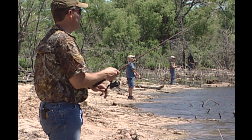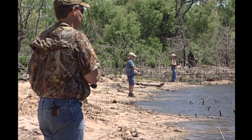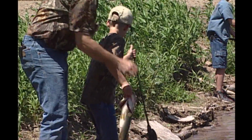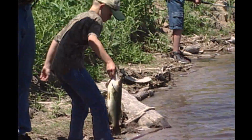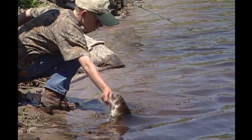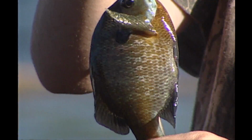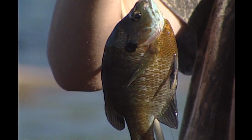I think it's real important that we keep the kids of today in some really positive activities like fishing. I know we got a lot of competition from everything from football, baseball, lots of sports, and these kids are involved in all that also, but there's nothing like a day on the pond fishing for anything. You don't have to catch much. A pole and a little water and a worm or two is a great thing, and it can be remembered by a kid forever. I can remember some of my fishing trips when I was 6, 7 years old, and they're like they were yesterday.